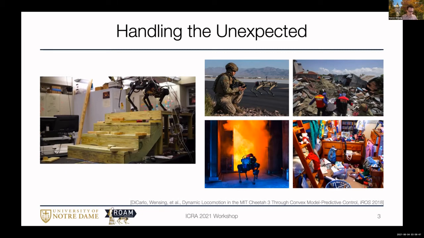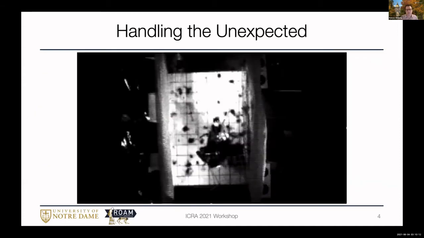The main thesis of my talk today is that even though we often think about controlling these interactions from a control side, it really is a coupled problem across both design and control. And I see a lot of motivation for that from biology and seeing how animals in nature handle unexpected physical interactions.